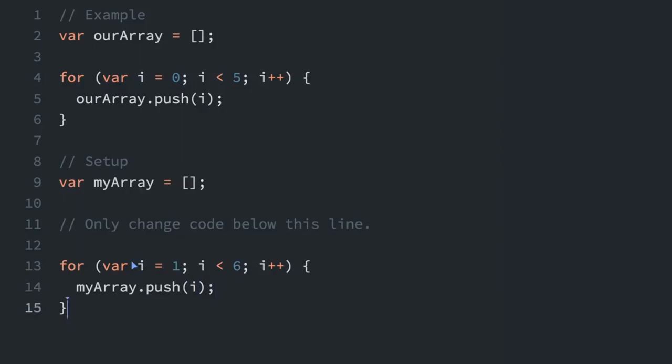The final thing we will do is test this. I will do console.log and put my array inside here, and I'll just load this and see what we see in the console. 1, 2, 3, 4, 5. It worked. We iterated 5 different times, and each time we pushed a new digit onto the array, and at the end of each iteration, we incremented i, so it pushed a larger number onto the array.